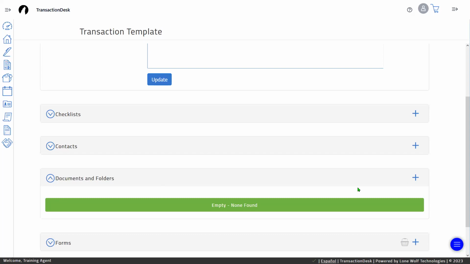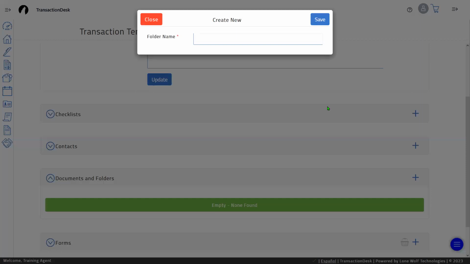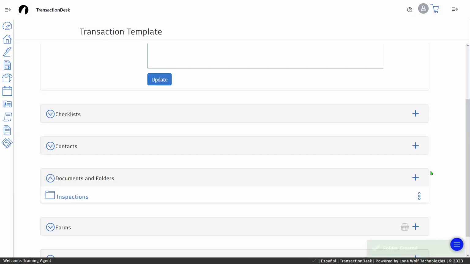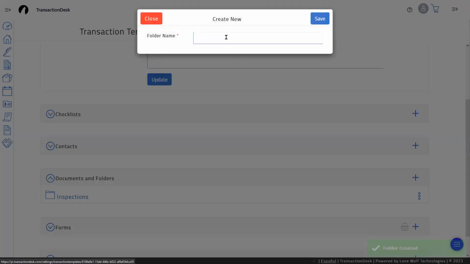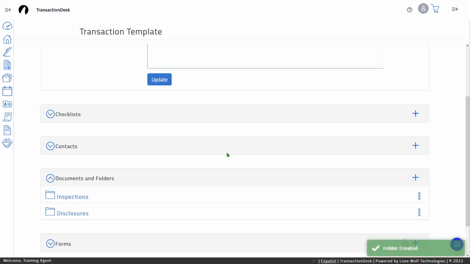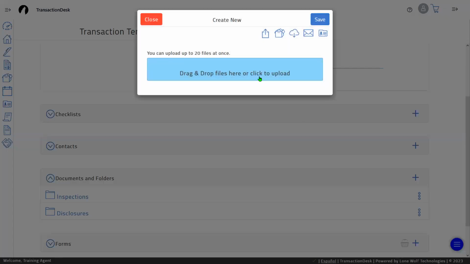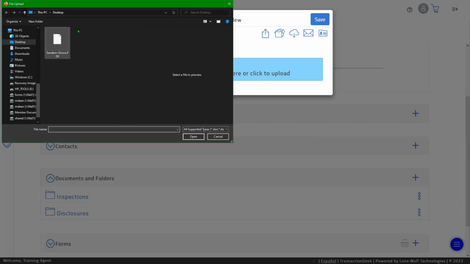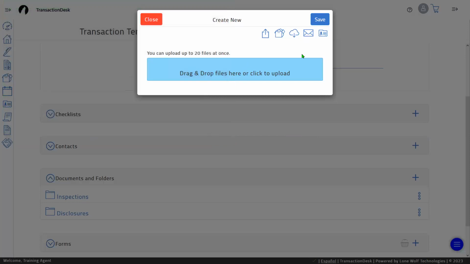So typically, you're not going to be using that transaction contacts, but you might be using a lot of the documents and folders. So over here to the right, we've got an add folder or document. If you guys would like to, you can set up a folder in advance for inspections, or if you wanted to put something in there for disclosures, or whatever it is that you need, you can build that hierarchy out in advance. You can also just go in there and add specific documents. So for instance, if you did have a specific company document that you wanted to use, you can just add in that. It can be a PDF, it can be a Word document. There's a bunch of different ways that you can add those in.